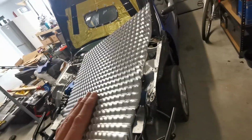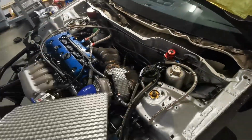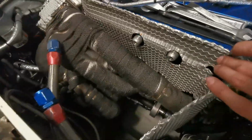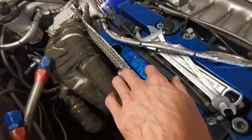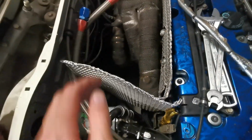If you haven't used heat shielding before, this stuff is available worldwide, but this is from Supercheap, if you're in New Zealand. It's really nice stuff, really easy to work with, really moldable, as you can see from the beanie that I built, and yeah, it's a really nice product. This is sort of what I'm thinking. That's on the back of the head to give a wee bit of protection from the headers to the head and valve cover. This here is the shield, for the most part, to just keep the oil filter tucked away from the heat protruding from these.